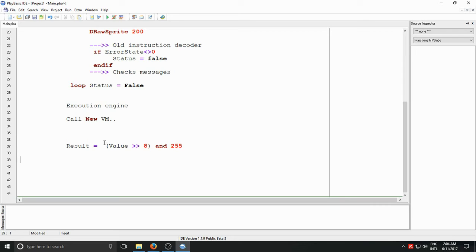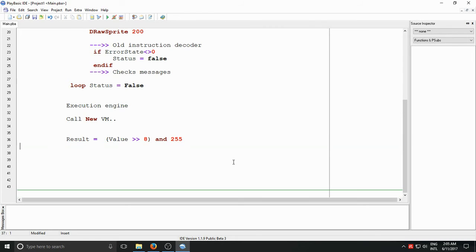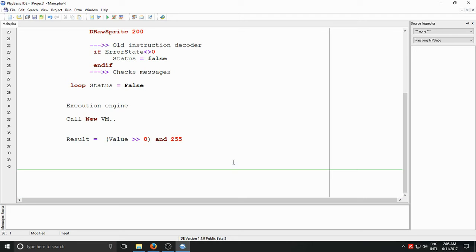But the VM could actually have a shift and mask operation in it, which would mean that's one operation every time, and that means a lot in programs that do data swapping. Like if you're reading a binary file, you've got to do something with it, or you maybe do some encryption or something like that. And those things tend to need a bit of extra performance. It's just one idea off the top of my head, and that would be just one opcode dropped into this one combined opcode.